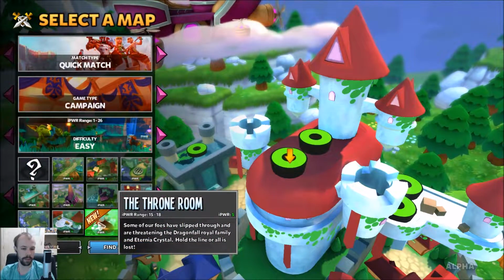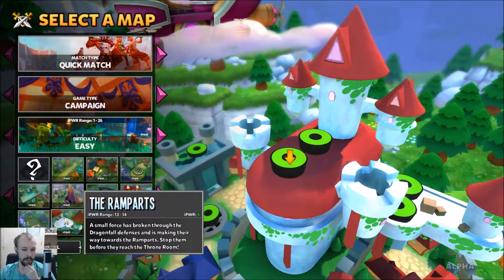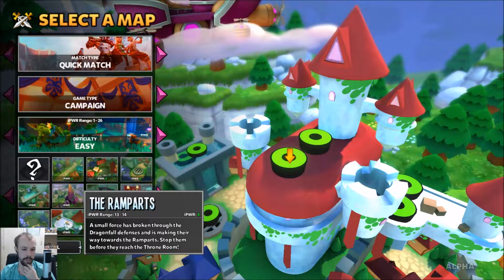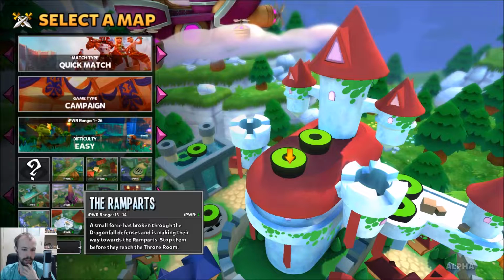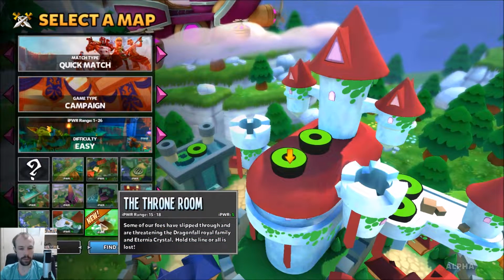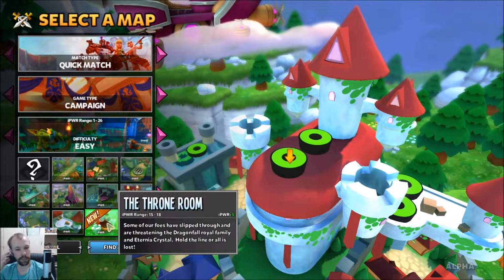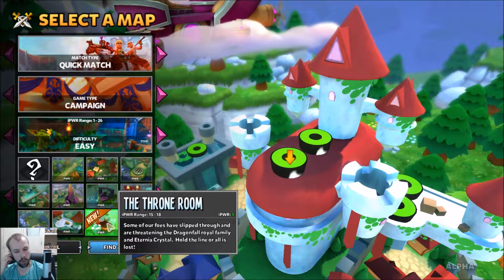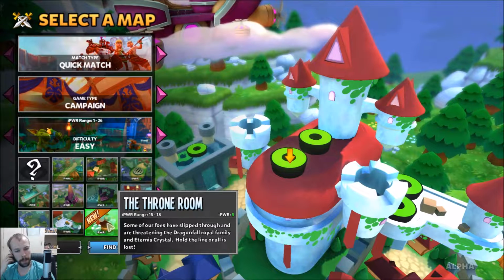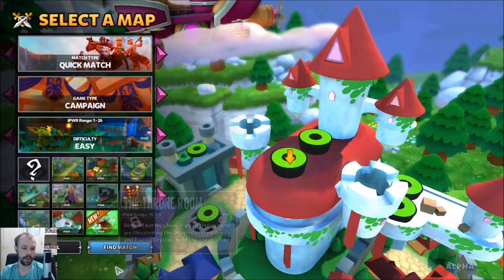The throne room. I don't think I read the last episode thing, did I? Anyway, that was the last thing for the ramparts. It's like a small force has broken through the Dragonfall defenses. Stop them before they reach the throne room, and now we are here at the throne room, so obviously I guess we didn't do a very good job at stopping them. Some of our foes have slipped through and are threatening the Dragonfall royal family and Eternia Crystal. Hold the line, or all is lost. Let's go.